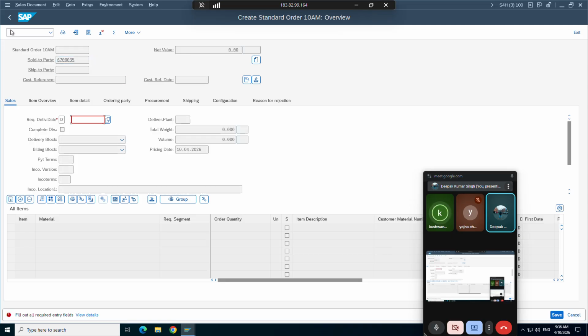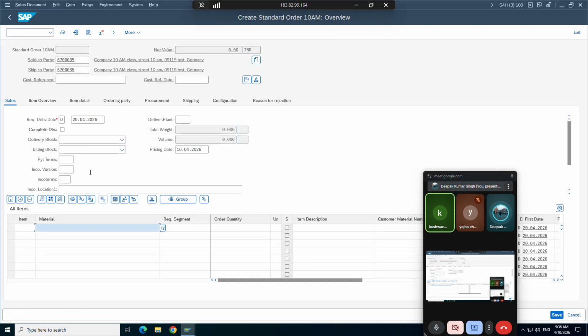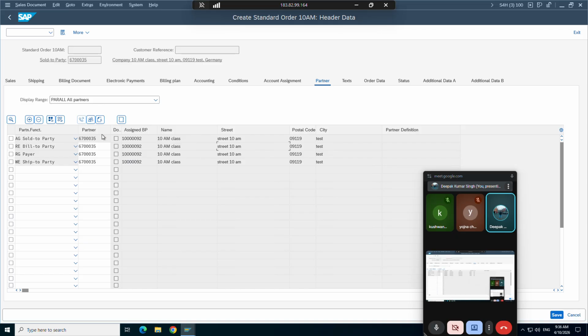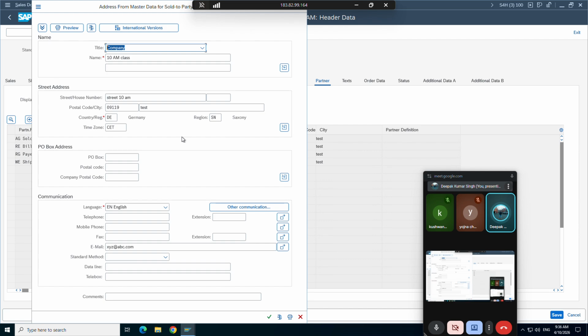Not only email, if you change anything, it will show as a tick mark. Let's say I don't change anything. You see, no checkbox is there, right? But let's say for the time being I want to deliver it to some different address. Some different address I have. Let's say something.